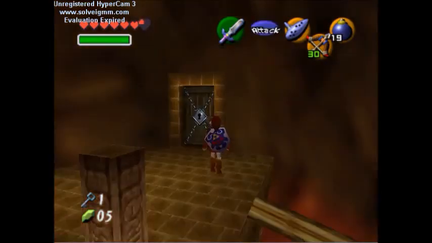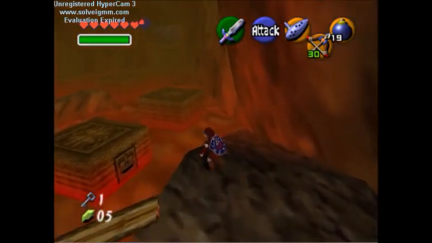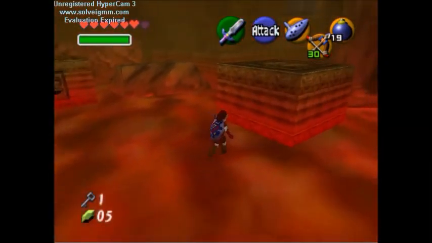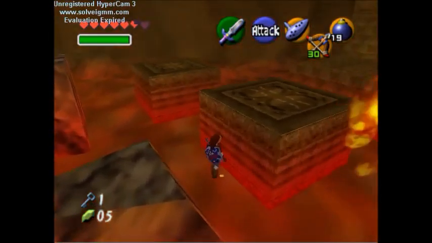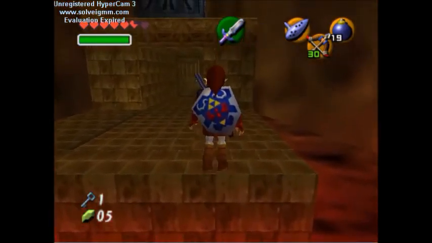But let's see if we can get over to the other side of the room here, because I know I can go into this door now, but I want to see what's on the other side first. Probably by using... Well, that worked out brilliantly for myself. Get up there, Link. Oh, that's a block. What in the... Okay! That's a door.